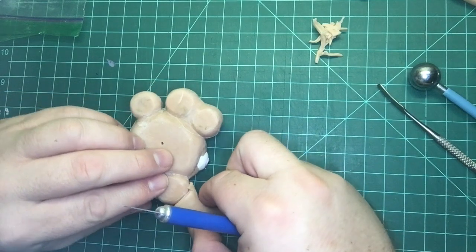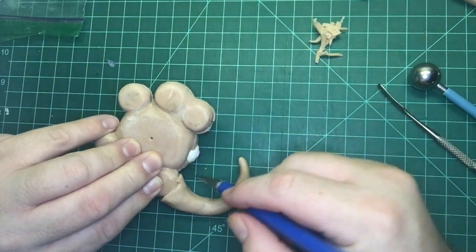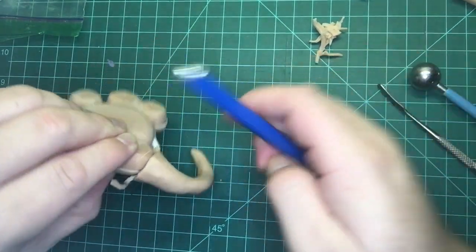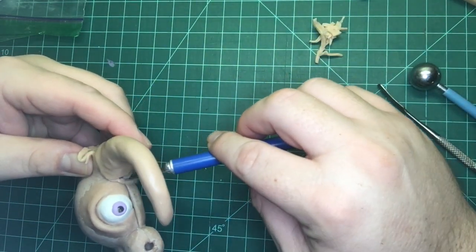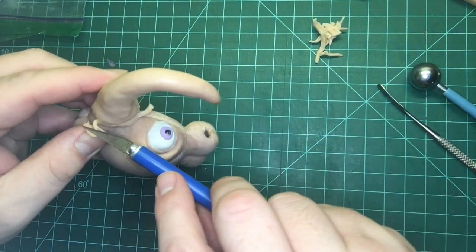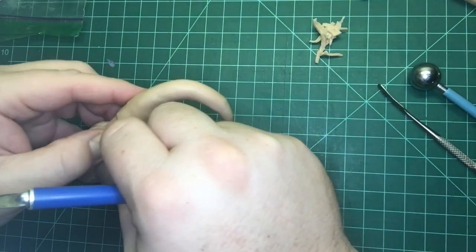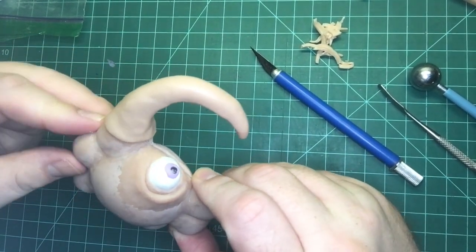I'm trying to hold the arm so that I can make the cut that I need without messing it up, but it's not really cooperating with me. So I'm just doing the best I can. As you can see, it's flopping around, which it should, because I've designed it in such a way that the arm can and should be moved around. So he's an action figure, not a maquette or something, like a statue. It's not one of those.